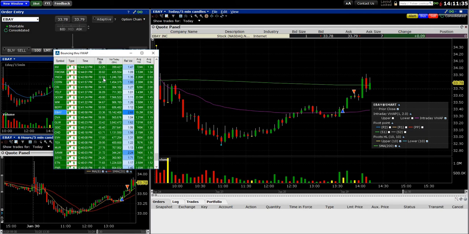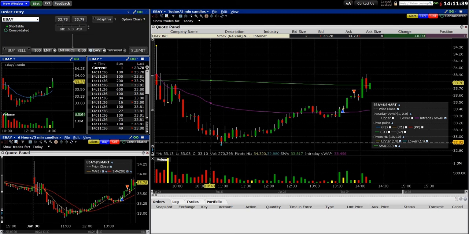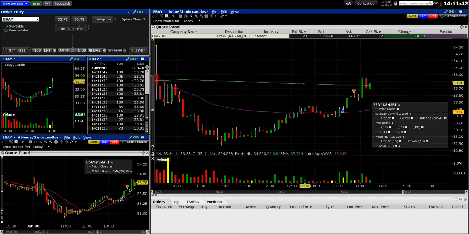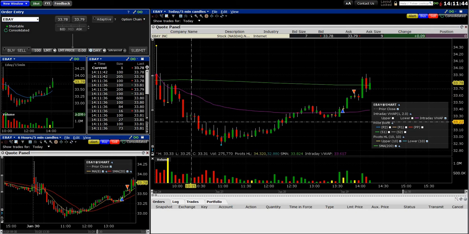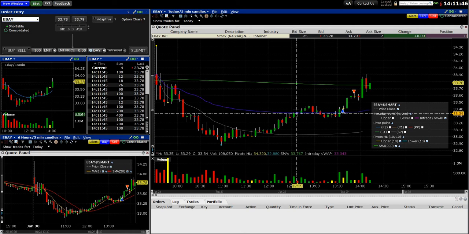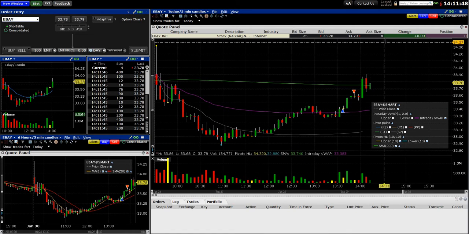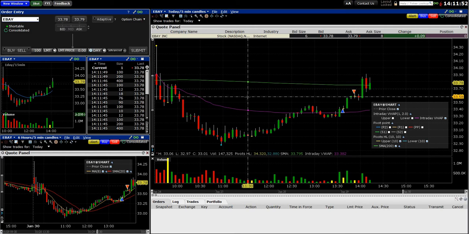So this is a bounce through VWAP. I talked about this in an earlier video. Basically looking for stocks that are down on the day and making their way back up and approaching VWAP. Because a lot of times if the stock is down and it gets to VWAP and it's got a little volume, it can push through VWAP and continue on up and recover from that down day. And that's exactly what this was today.